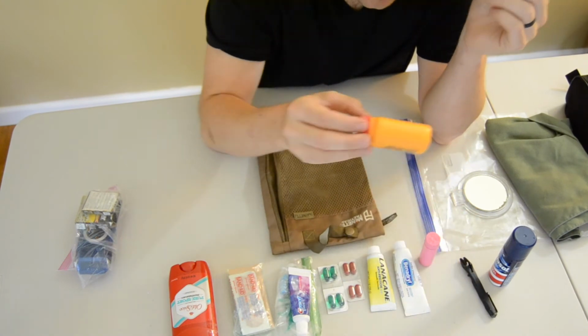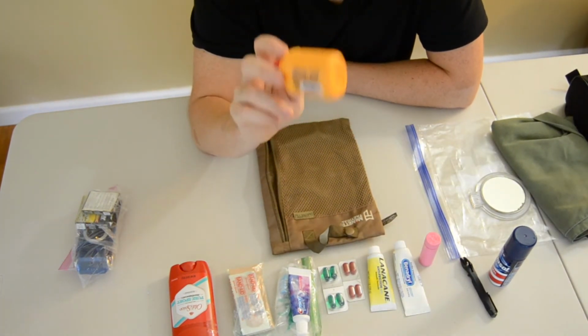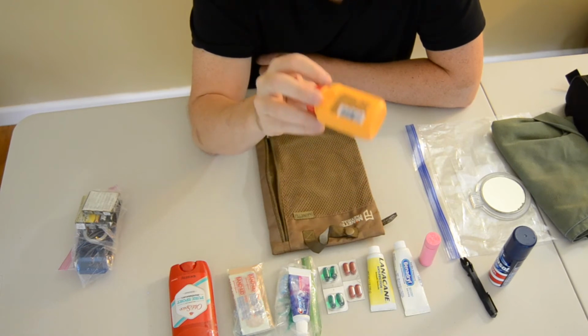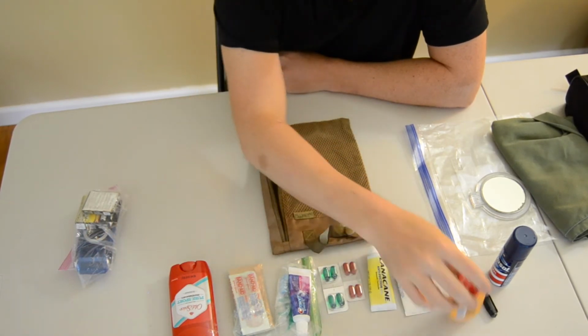Small, compact. Gold Bond foot powder is debatable. I keep this for body stuff and foot stuff. If I'm soaking wet and I dry off, I might throw some of this on, I might not, but again, travel size, it's user dependent.